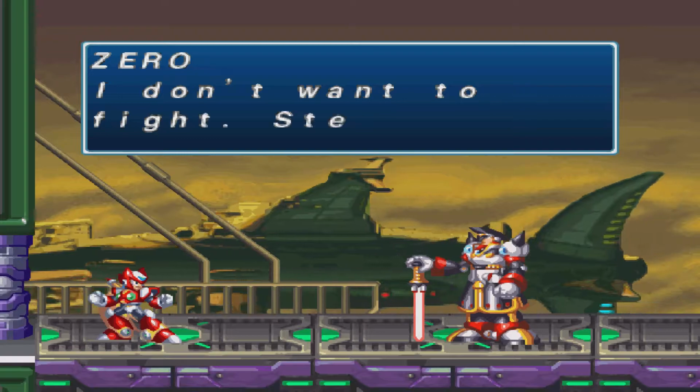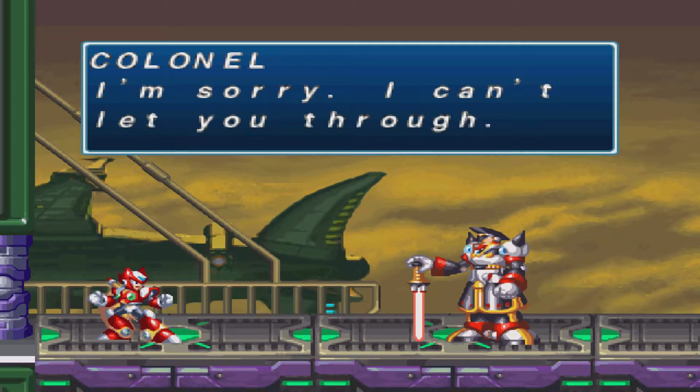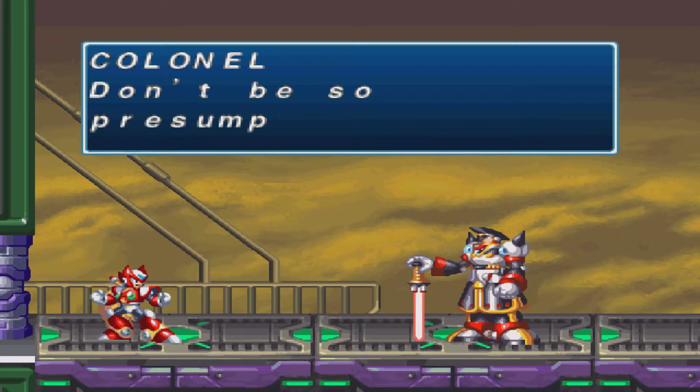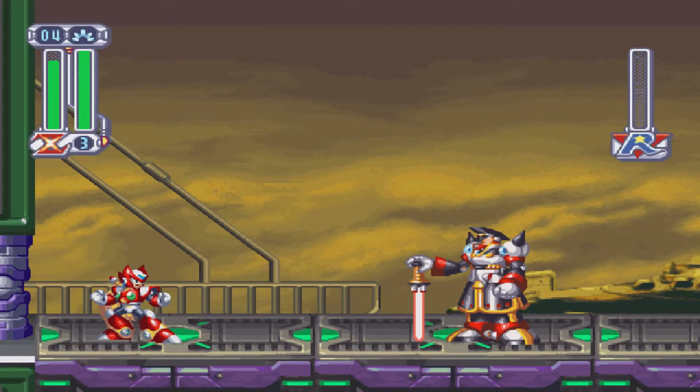I don't want to fight. Step back. I'm sorry. I can't let you through. Iris will be sad if she loses you. Don't be so presumptuous, Zero. Save it until after you've defeated me. I'll show you no mercy.